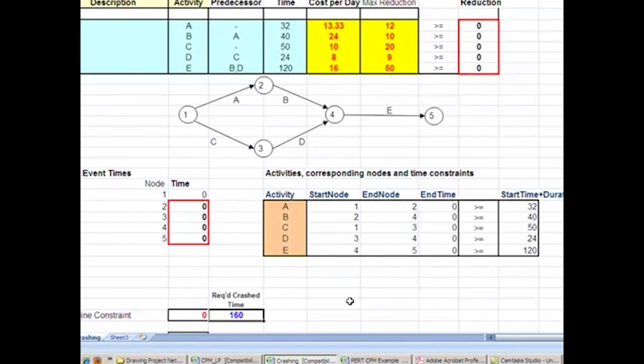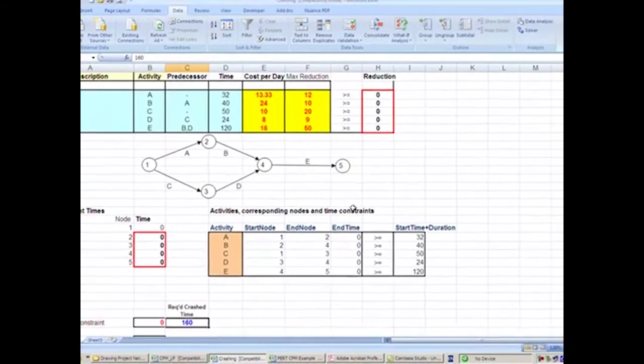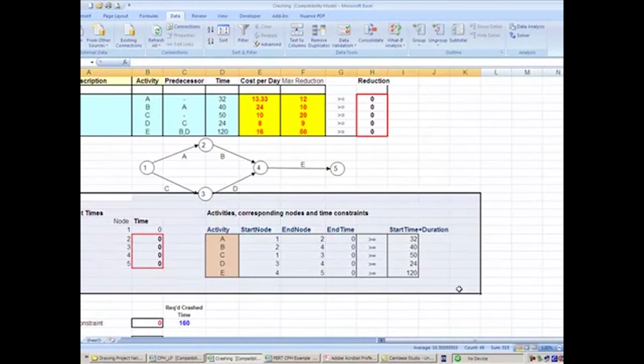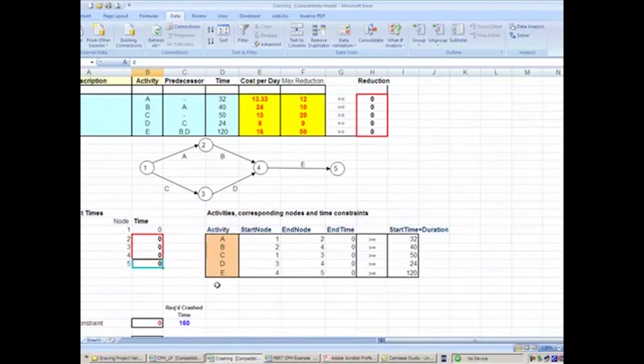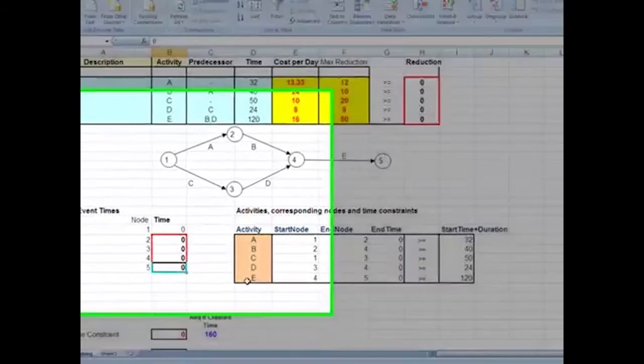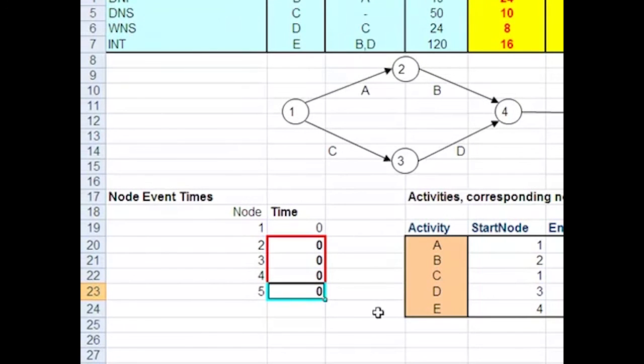Suppose right now, based on the new contract, you are required to finish the project within 160 hours. First of all, we need to define the critical path. You will see a similar structure here for the node times, and based on the sensitivity report, we know which are the critical paths.